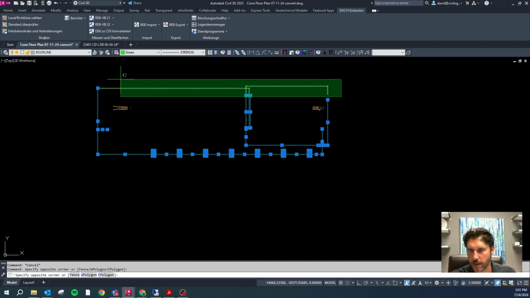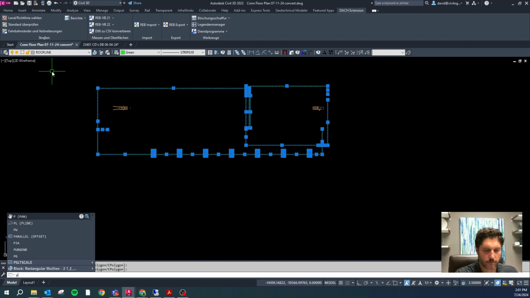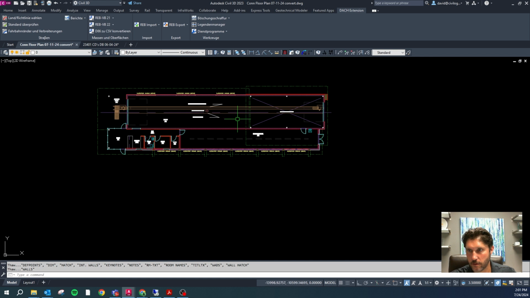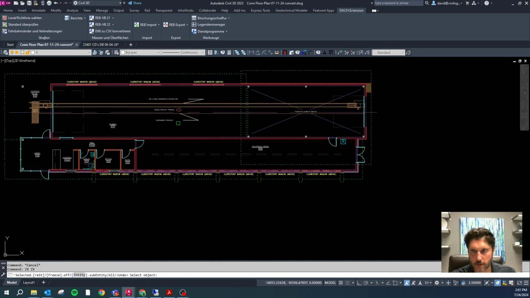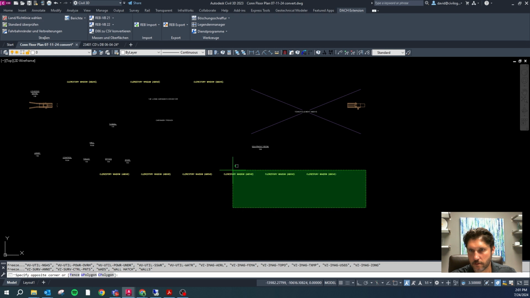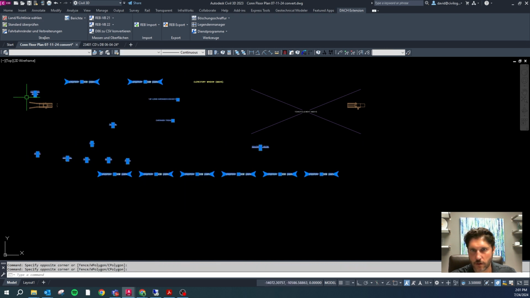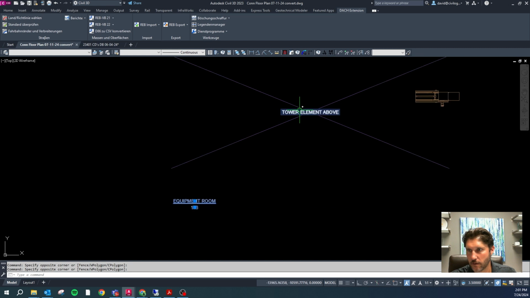I wonder what would happen if we ran PJJ and tried to stitch them together a little bit. Yeah, some of that stitched together. Okay, now let's get this text. For now I'm going to leave things on a different layer just so I can turn things on and off a little bit easier. And I'll grab this text.